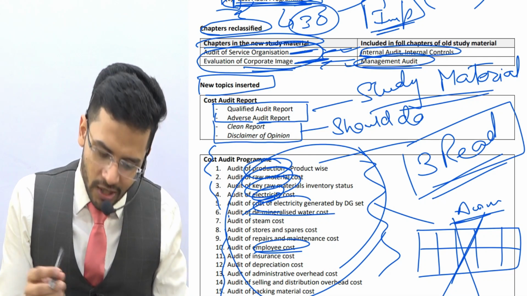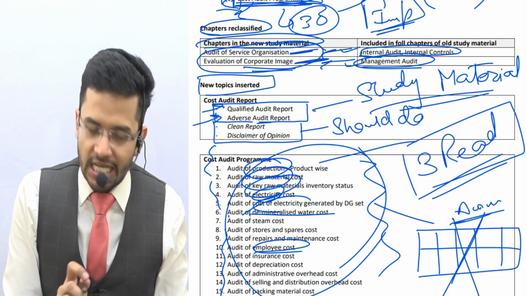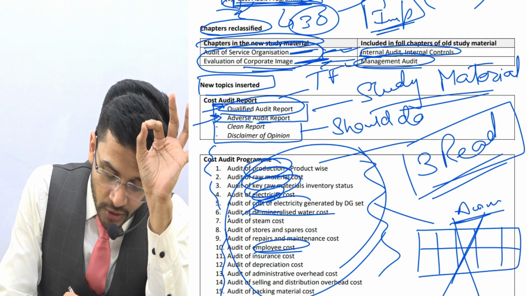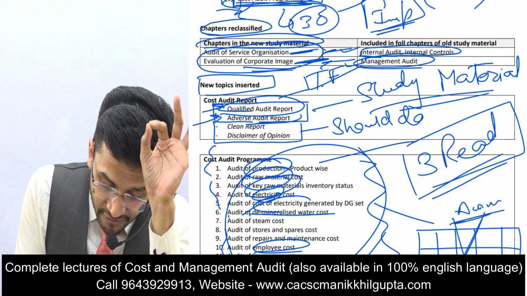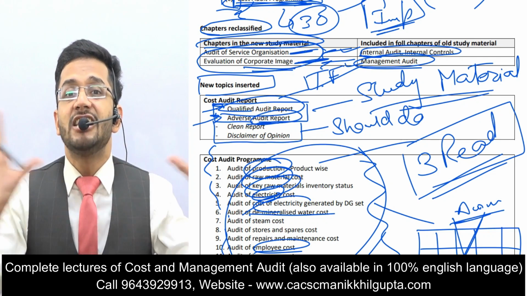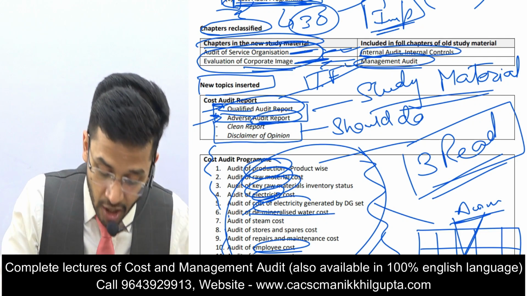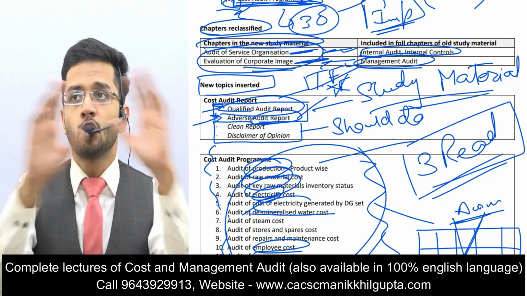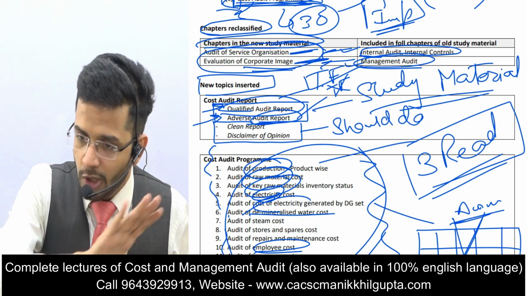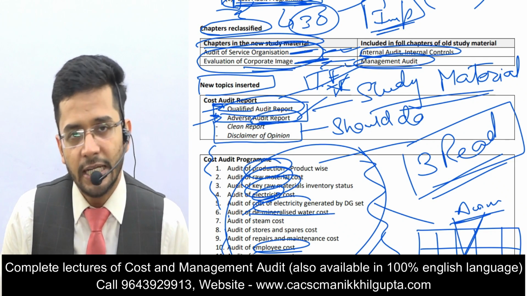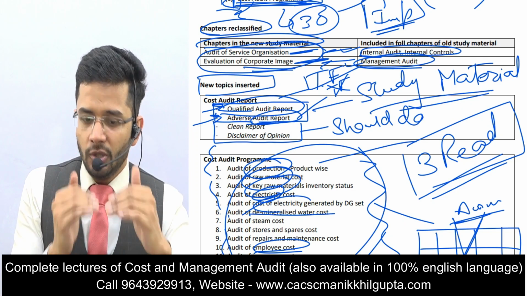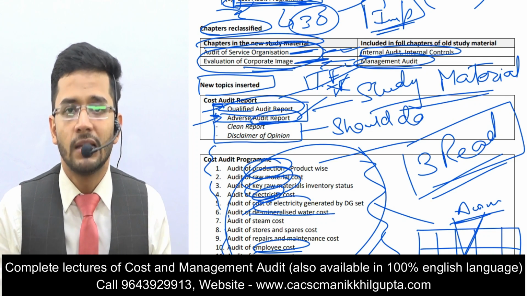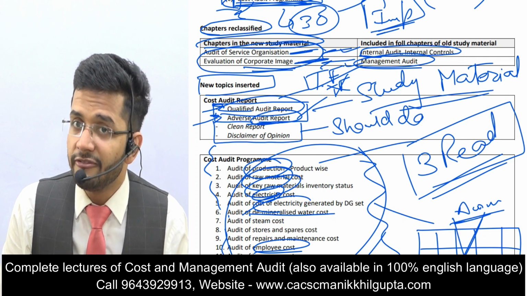So, under both qualified and adverse reports, there are certain mistakes. But under a qualified report, there are few mistakes. True and fair view is there. But under an adverse report, there are big mistakes. There are pervasive errors, because of which true and fair view is impacted. So the cost auditor will say the errors are so big that I think a true and fair view cannot be given of these cost statements. So this is the difference between qualified audit report and adverse audit report. It will form an essential part of your syllabus henceforth. So yes, you need to study the definition of both of them.